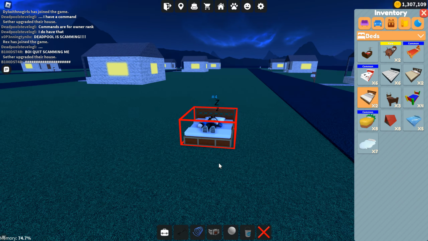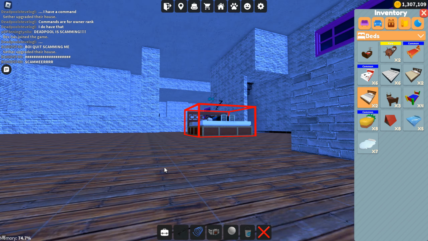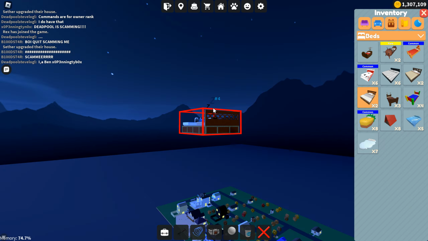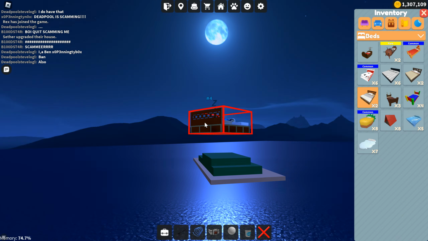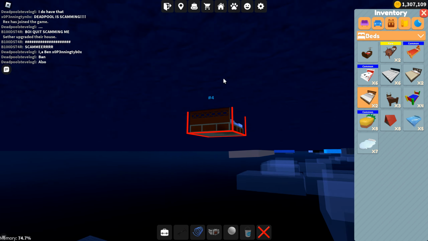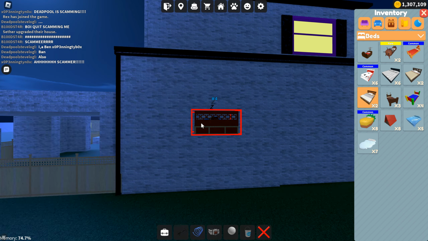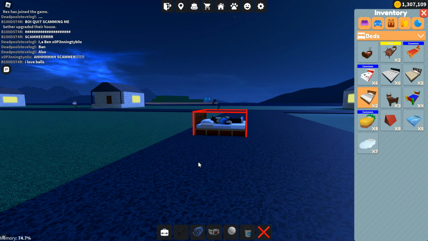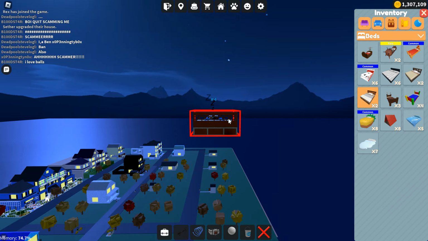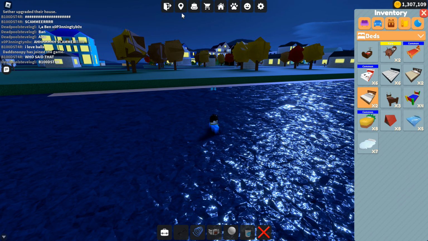It looks like you can use this glitch to fly through walls, it seems. Yep, you can use this glitch to fly through walls, but you have to stop yourself in time. That's the catch. If you want to get into someone's house using this glitch, you can. It's probably pretty hard though. Yep, and that's it. It's pretty simple.